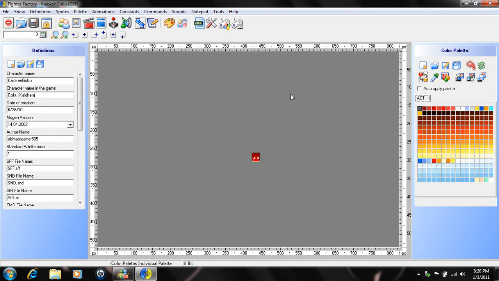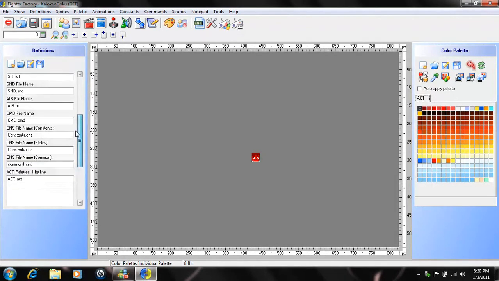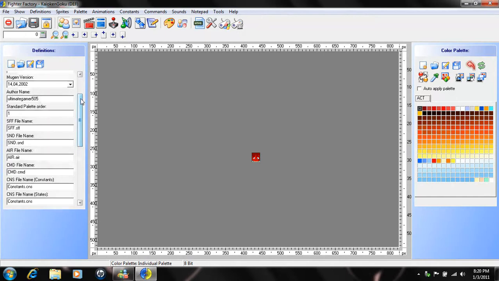In this video, I'm going to be showing you how to fix the most popular problems I've seen that have been asked. First one is an error that says something along the lines of "can't load" the name of this file. Well, if it can't load it, then there's two things you can probably do. Check your DEF file. Make sure all the file names match up with the file names you have in your folder.